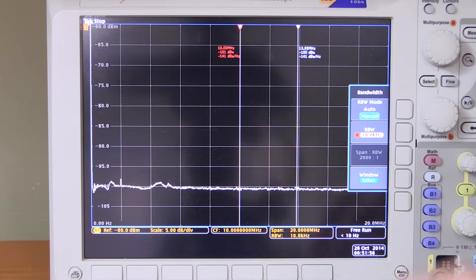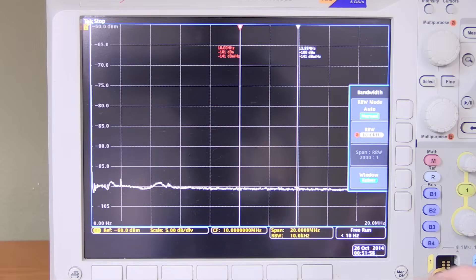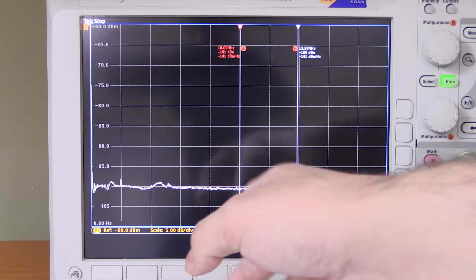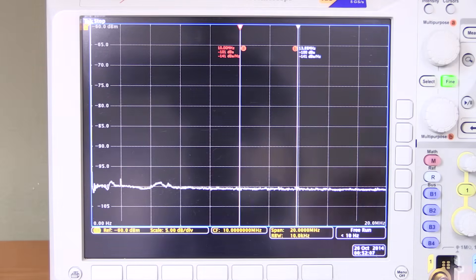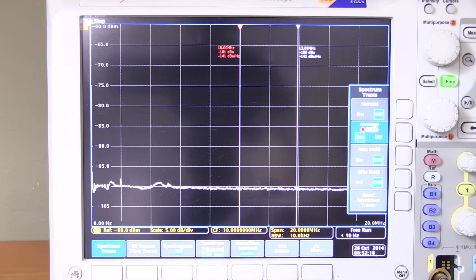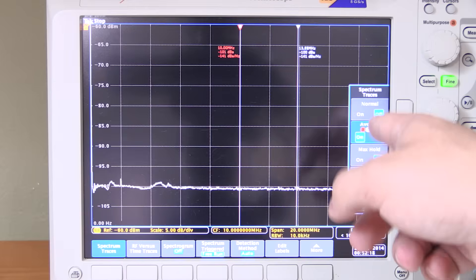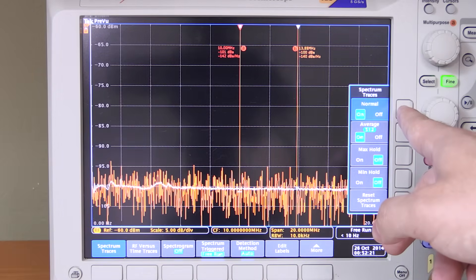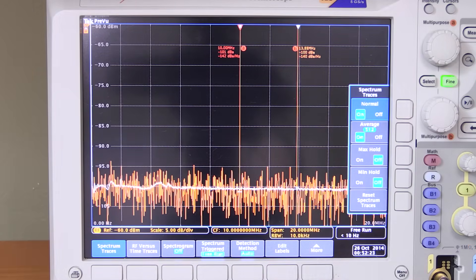I mean, you already see the markers here, so you know the actual result. But let's talk about the setup here first. We got 10 kilohertz resolution bandwidth. I got my marker at 10 megahertz, where I want to be. My span here was just picked arbitrarily. There's absolutely no thinking behind that. And very important, if you just show the normal spectrum trace, you see this mess. It's noise that we're looking at, so it's going to be noisy, quite obviously.